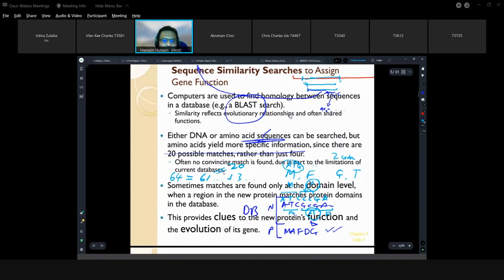Okay. But sometimes no convincing match is found because of limitation of the current database. Meaning that even until now there are certain sequences that we do not know the function of.